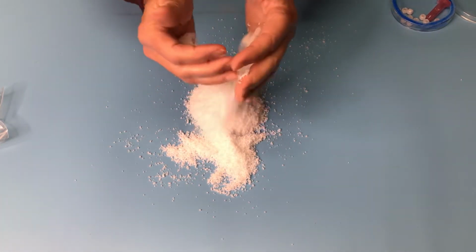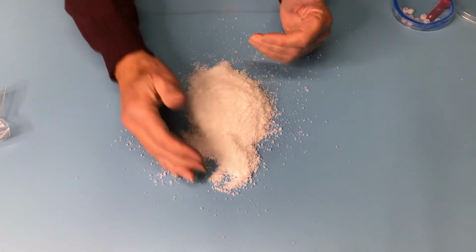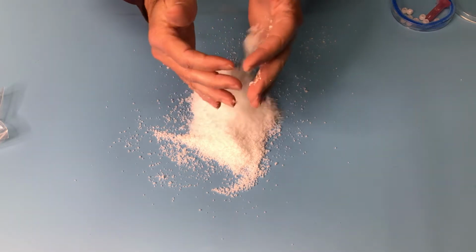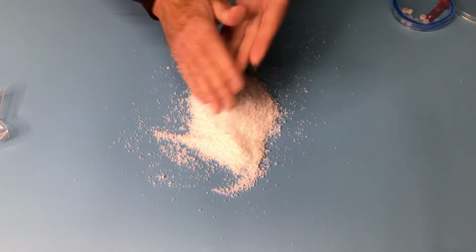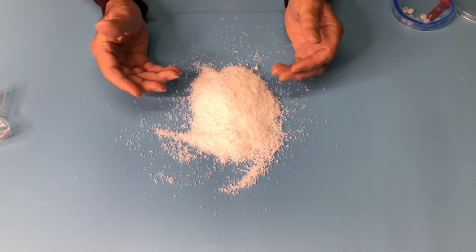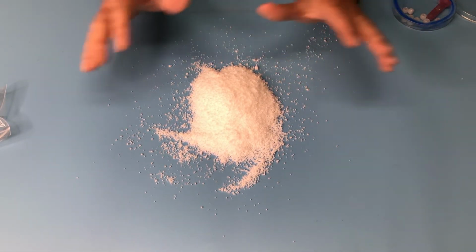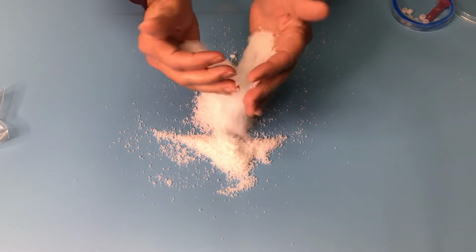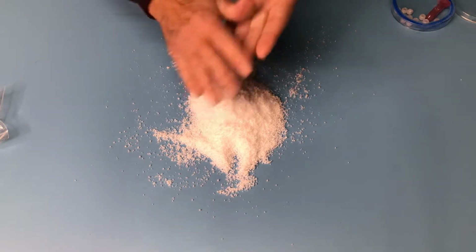But you know what? You can't make a snowball because it won't pack. It won't pack like a snowball. And once this little powder has absorbed all the water that it can, remember it's hydrophilic, then it stops absorbing water and it becomes hydrophobic. And if something's hydrophobic, it doesn't want water. So here we go. We've got this powder, and we've turned it into snow.